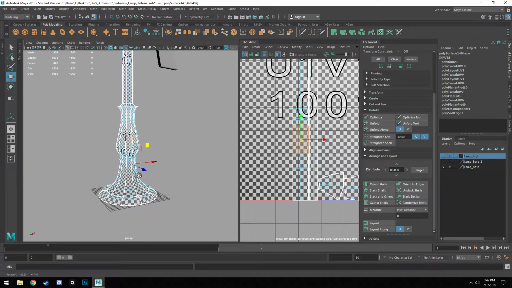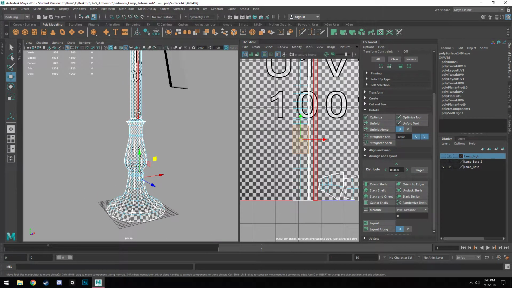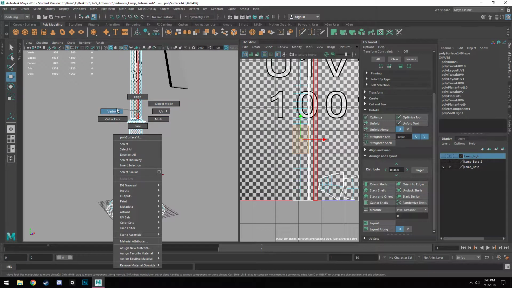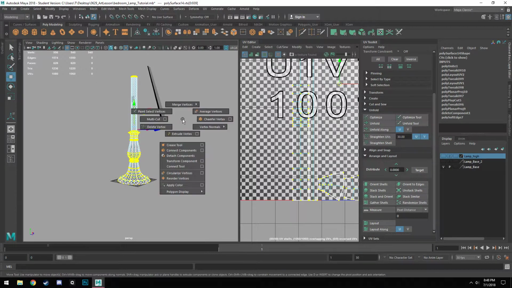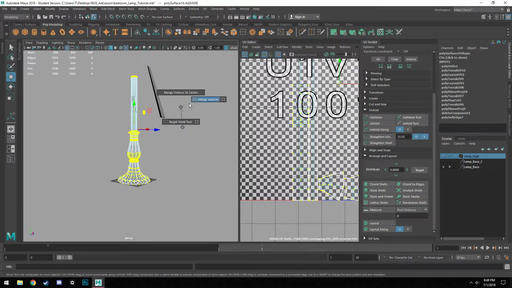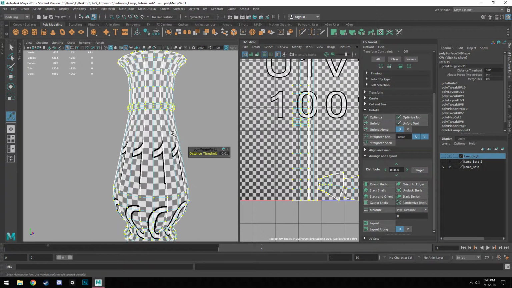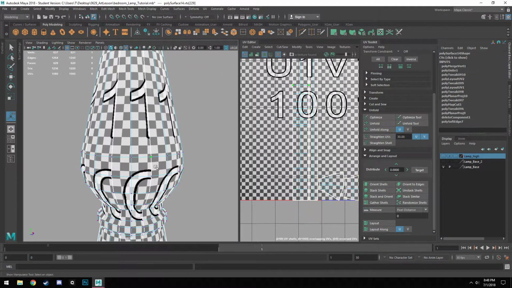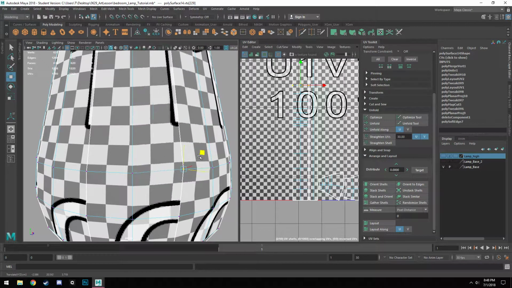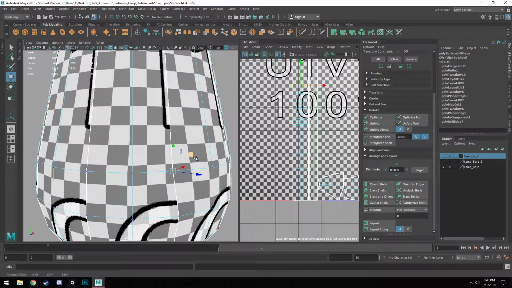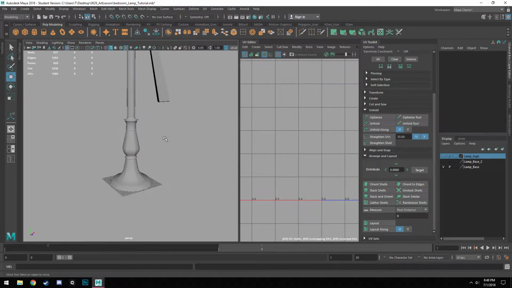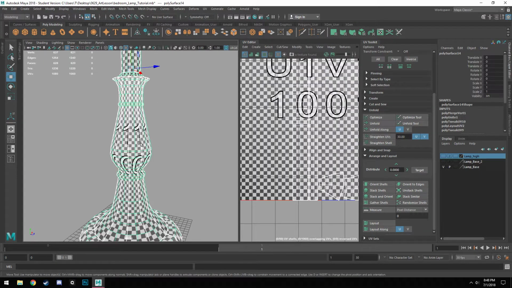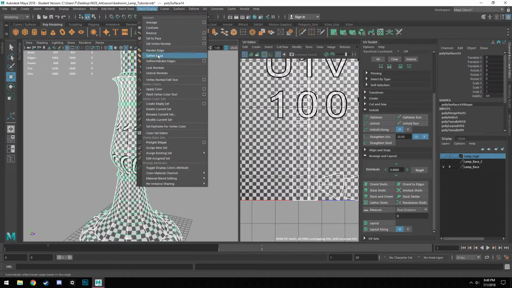Now that we've combined the model back into itself, we have to combine all the vertices. So we're going to go to Vertex, select all of the vertices, and holding Shift, right click, going to Merge Vertices and Merge Vertices. This will allow our vertices to be merged so that we have proper manifold geometry on the object. And with that, our lamp base is complete. In order to get rid of these lines, we can simply select the object, go to Mesh Display, and Soften Edge.